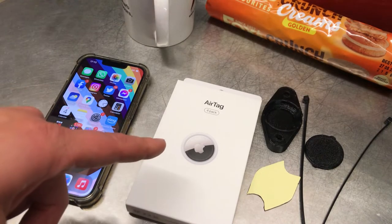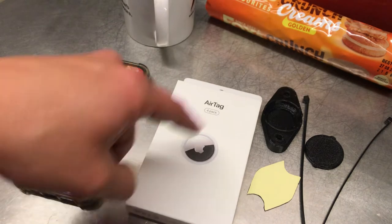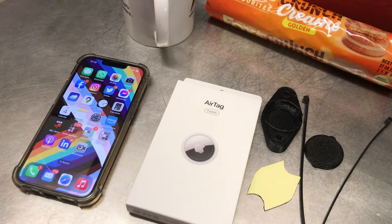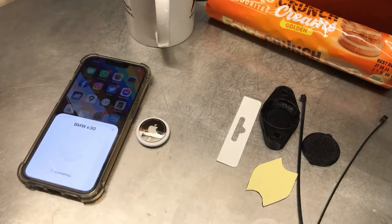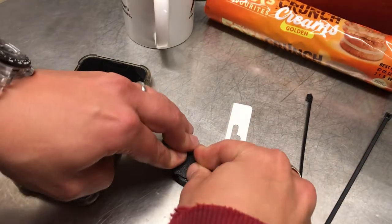Before the car goes anywhere, first things first, we need to put an AirTag and a MotoTag mount in it. So that is the MotoTag mount all set up. I'm going to find a location for it, nice and tucked away in the cab here. If you're going to do this to your car, make sure you tell the garage you're sending it to — in this case Classic Barnstormers — in case they come across it. I shall let the garage know it has a tracker and where it's fitted.